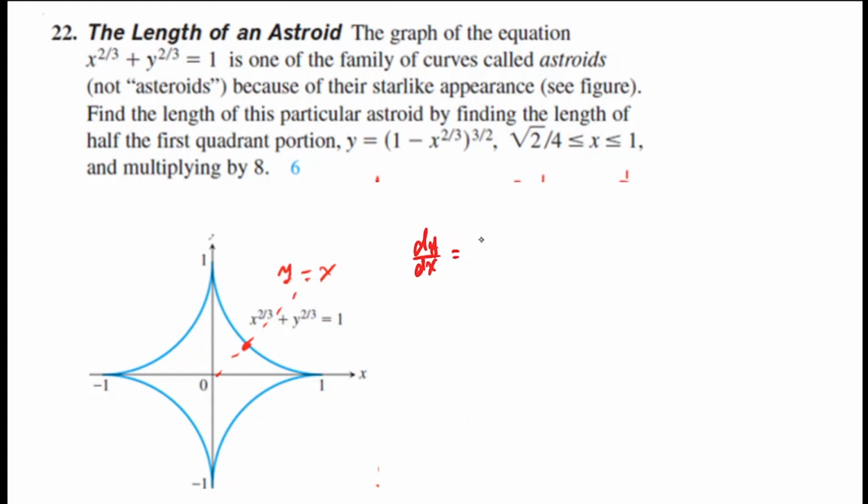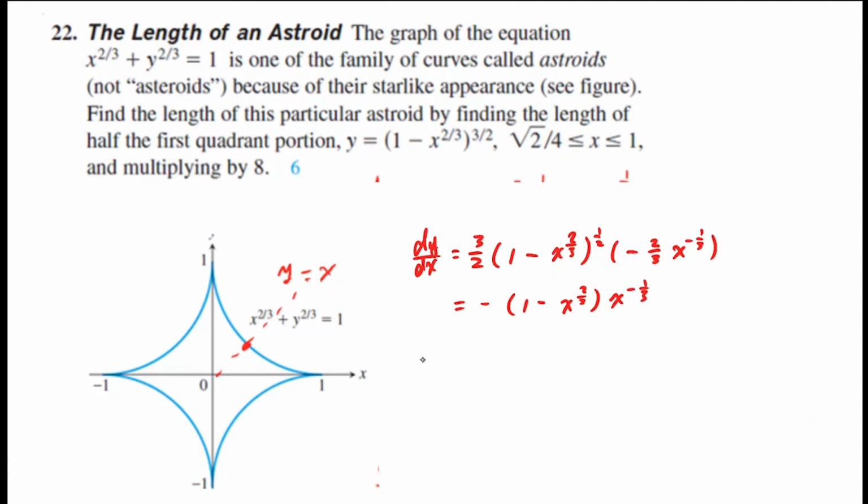So if my y is equal to that, let me calculate dy. Let me start over. So I'm going to find dy over dx. We have 3 over 2 times 1 minus x to the 2/3 power, and we subtracted 1, so we have 1/2 power. And the chain rule, so we'll have negative 2/3 x to the negative 1/3 power. So far so good? Let's clean this up a little bit. This is equal to 2/3 and 1/3, they cancel, so just negative and 1 minus x to the 2/3 power.